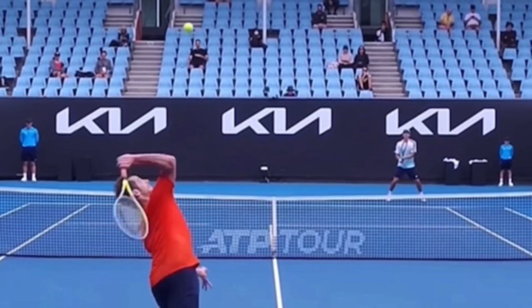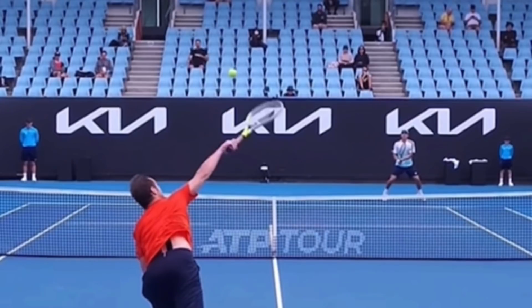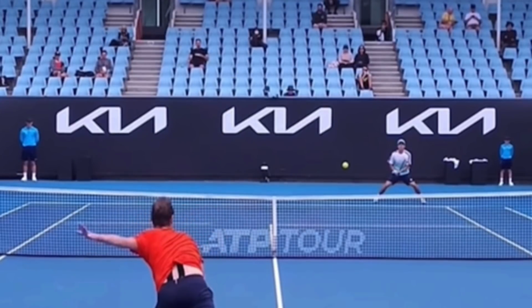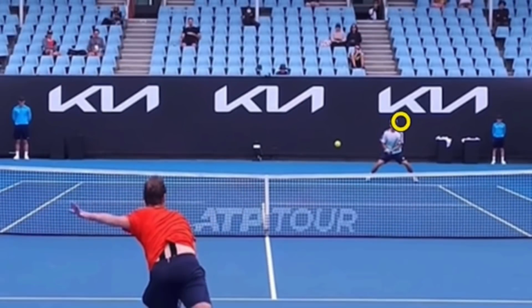So the timing of the split step is actually, and it doesn't matter if you're going to the net or if you're rallying or if it's a return of serve, anytime you split step, you want to split step as the opponent hits. The specific timing is to be in the air as your opponent hits and land the split step after they hit. That synchronizes your brain recognizing where the ball is going with your feet hitting the ground.